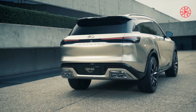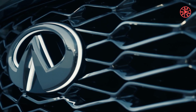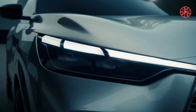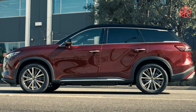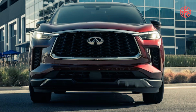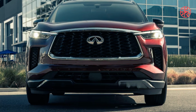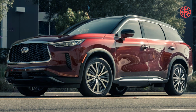Infiniti shows that it knows rear seat passenger comfort matters, as exhibited by ceiling-mounted second and third row air vents, plentiful cup holders and USB ports, reclining seats, and pull-down rear door shades. It also knows cargo space matters. The second and third rows fold flat for a nice, large cargo area. The third row folds down manually via seat top levers that double as recliner levers, putting the seat back up as a powered function through a cargo area button.